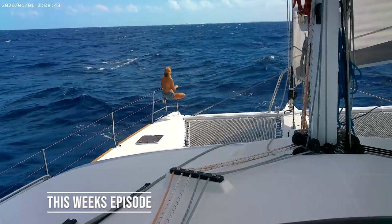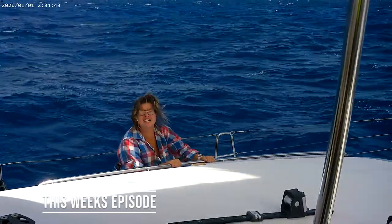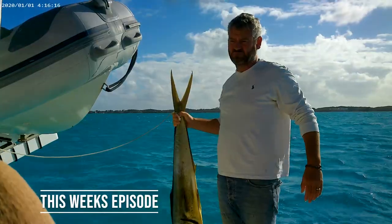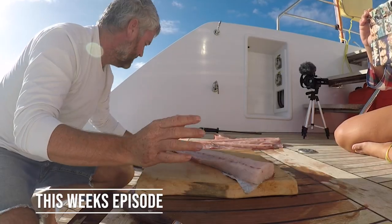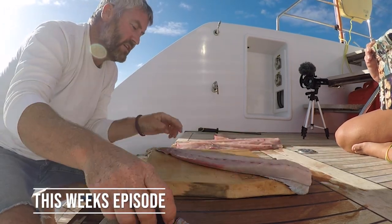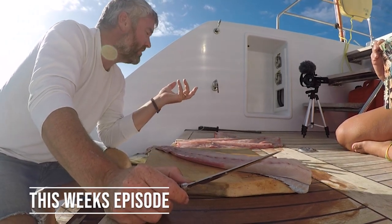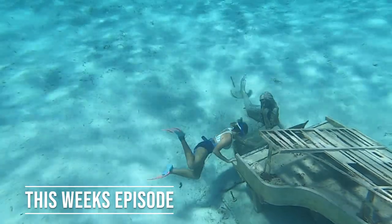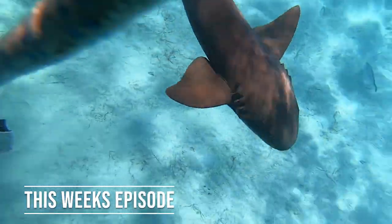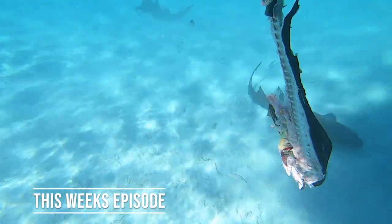This week we head down to the Exumas of Georgetown. We have a beautiful sail, although we push the boat far past our own comfort zone — it gets a little bit hairy. I catch a fish along the way, a beautiful mahi-mahi. When we get to Georgetown I do a little fish butchery 101 on how we fillet, cook, and butcher the fish. I find the most beautiful beach and have the most exhilarating time kitesurfing. I push myself faster than I've ever gone before, and the girls find a piano with a mermaid seven meters under the water. We meet some of the local fish life, feed them food, and just be in awe of these wonderful creatures.